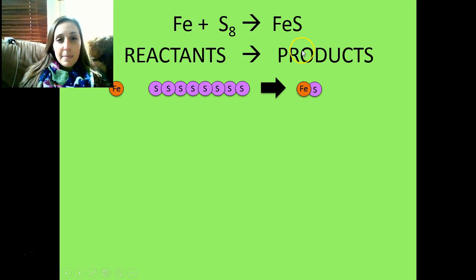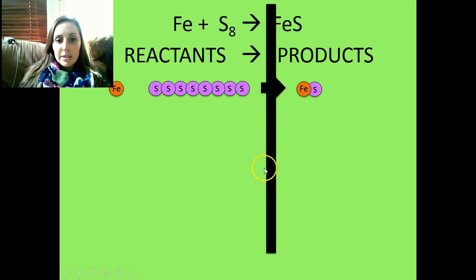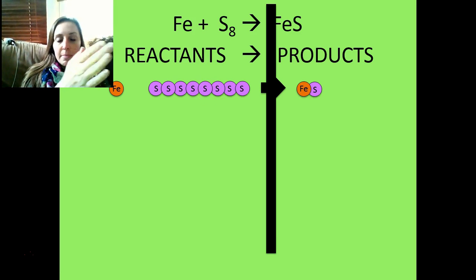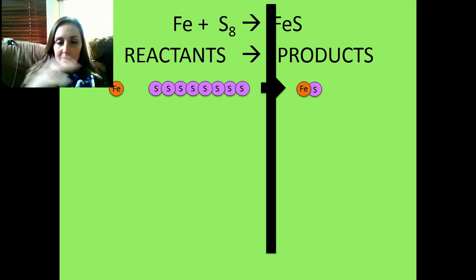Now, when you think about a chemical equation, I want you to think of this yield sign for right now as... let's look at these as two totally different things, and they have to kind of be equal to each other. Because in my other equation, if I had drawn a big bar, I could have compared, do I have the same number of chromium atoms on each side, and so on and so forth.